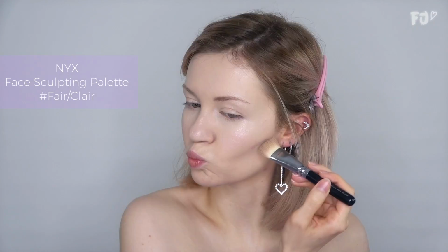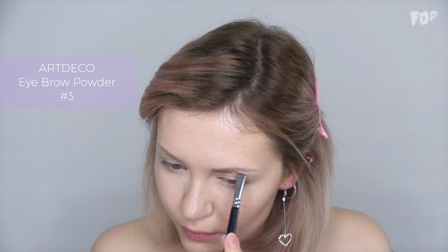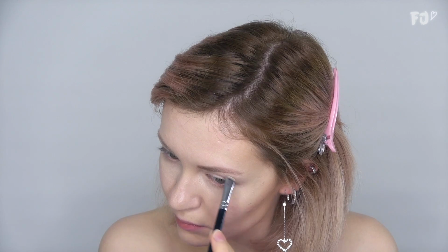Next is the contouring. I'm using my Sculpting palette from NYX. A bit of contour for the cheeks, nose and the jawline as well. Then you use this tiny brush for your eyebrows. I'm using pressed eyebrow powder because for me it's the easiest way to shape my eyebrows.